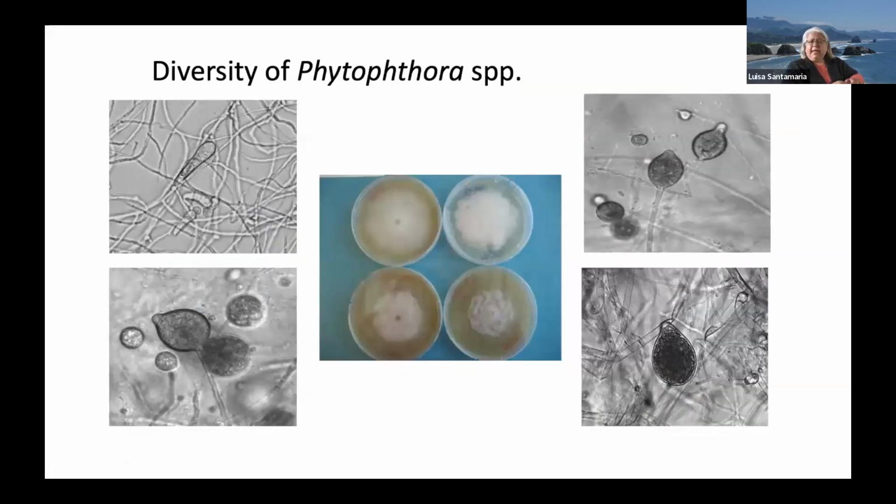Well, the thing is, we have a diversity, and initially we do cultures, we try to isolate them, and you can see here a variety of shapes, right? The morphology of the sporangia is one of the characteristics to identify or give a name. But now we have, as I said, molecular techniques that help us to do this identification really fast.